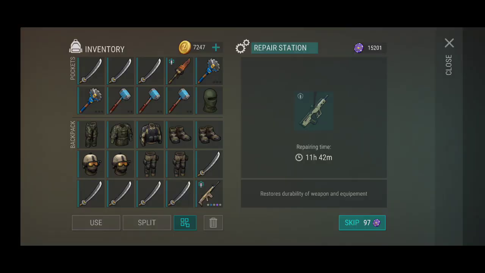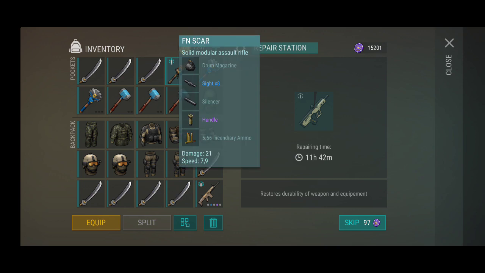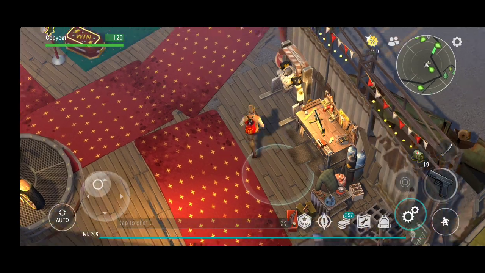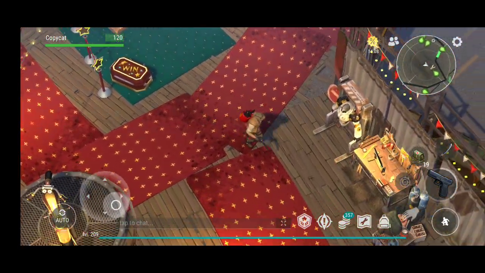I have 1,500. That's 150 guns. So you can see all of these guns here, all of the weapons that I have. If they are almost destroyed and the durability is going down on the weapon, I can then put it inside of here and tap that little skip button 150 times, actually 152 times. So that's 150 weapons that I'm capable of repairing here. That's so crazy, guys. I've never actually been that high.